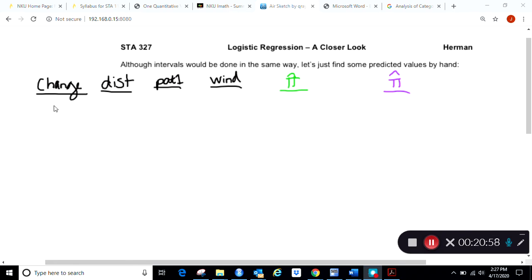So remember, change is if there's going to be a lead change. So let's maybe first work with one where we're going to have a lead change if this kick was successful. We're going to make the distance 35 yards. Now, most point after attempts are around the 20-yard line, give or take, depending upon if there were penalties or something like that. So the chances that you're actually going to have a 35-yard point after attempt that would result in a lead change is probably not the most realistic thing in the world. So more than likely this is going to be a field goal, which would be a 0. And then you can decide if you're going to have wind or not. So maybe let's have no big wind effect.